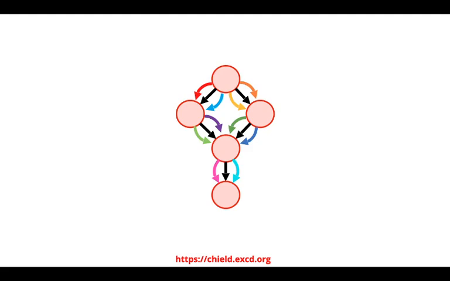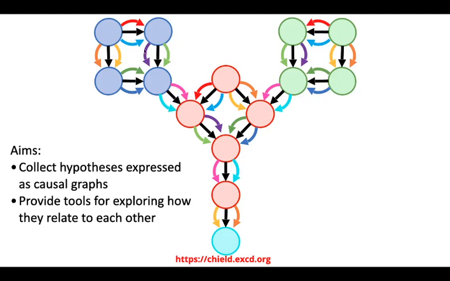If you start doing this, you can also link theories together. So there might be theories that affect things like population size or the number of adult learners, or things that are affected by things like morphological complexity. So we can start stringing together multiple theories into larger ones. This will help us collect hypotheses and provide tools for exploring the relationships between them.